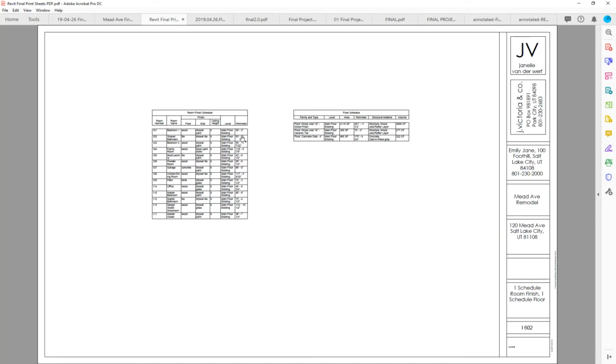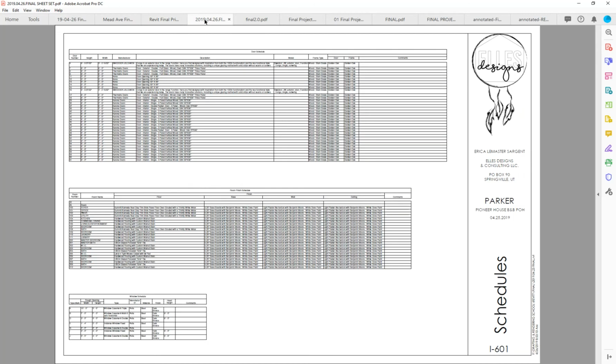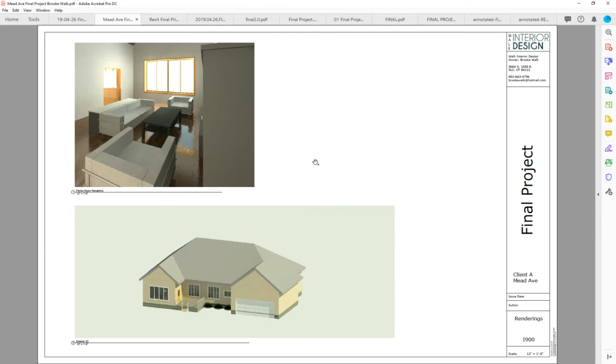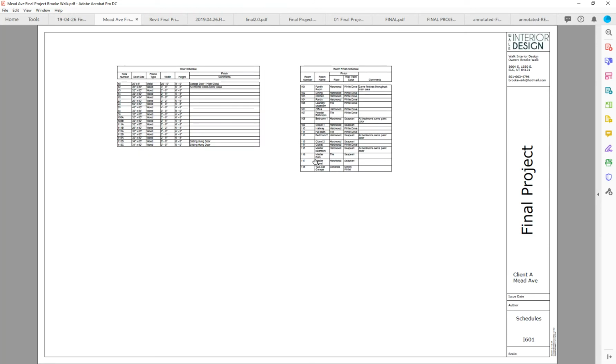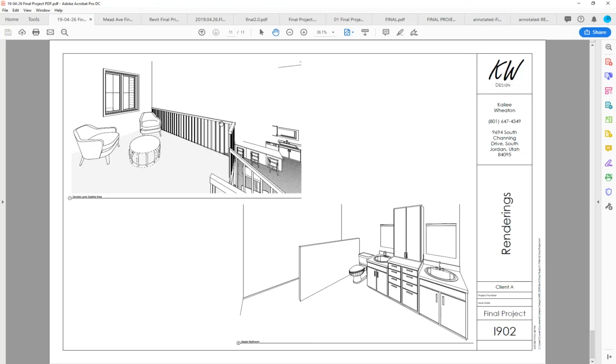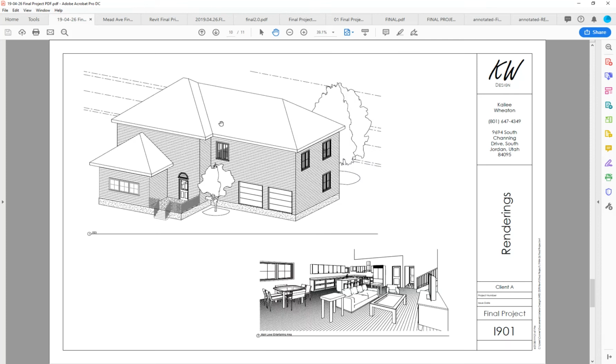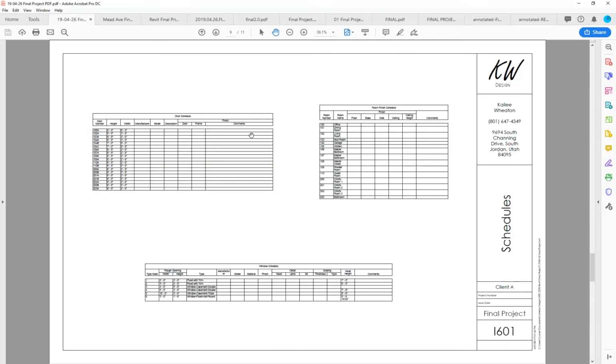These are really generic schedules, so they just put in a little bit of information. But you can see on this example, this student went all out and found all of the information for the schedule. And in fact, let me find another one that's basically just out of the box. Yeah, here's out of the box. See how they just essentially made a schedule but didn't put any information into it? This is kind of like minimum effort.